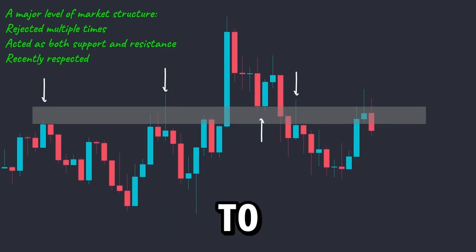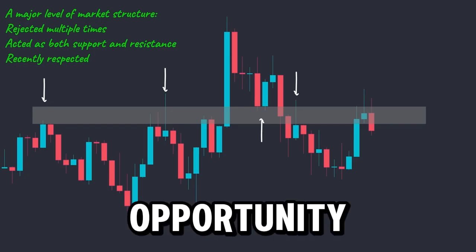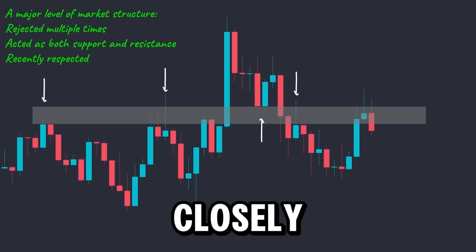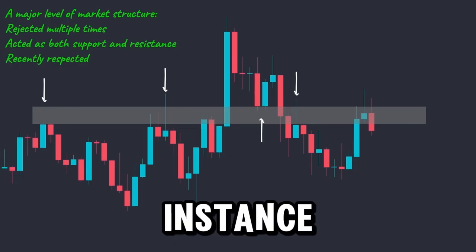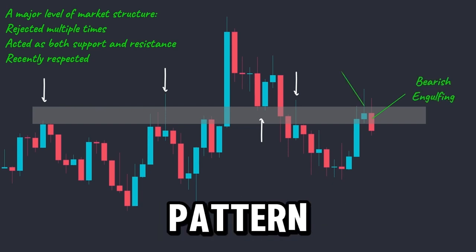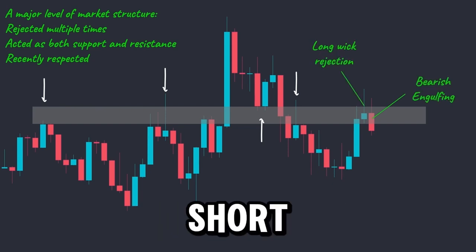When the price returns to this zone, this is an excellent opportunity to look for short entries. We will closely monitor price action signals and candlestick patterns to get our entry reason. For instance, forming a bearish engulfing candlestick pattern in the zone can be our entry reason to go short.